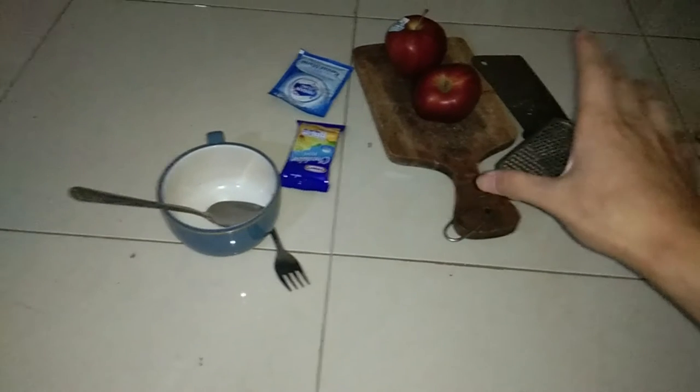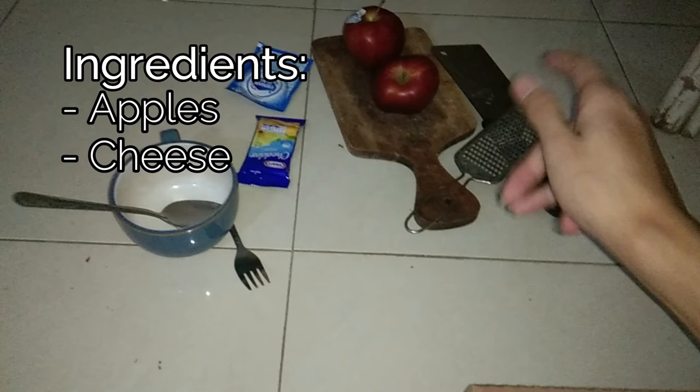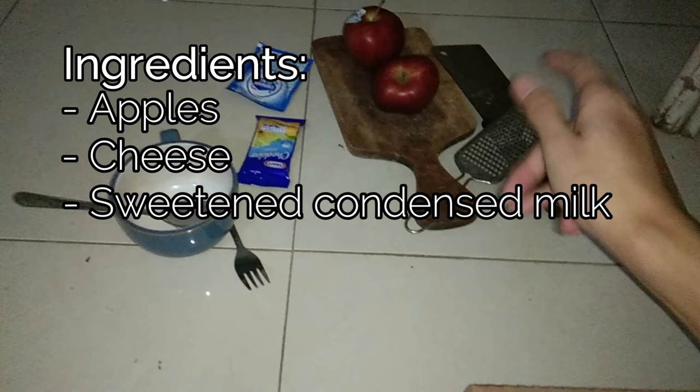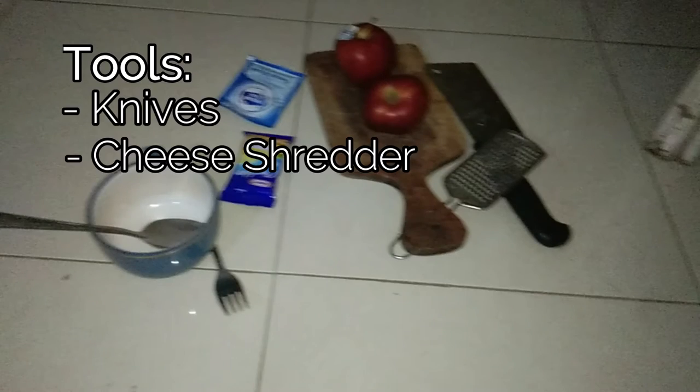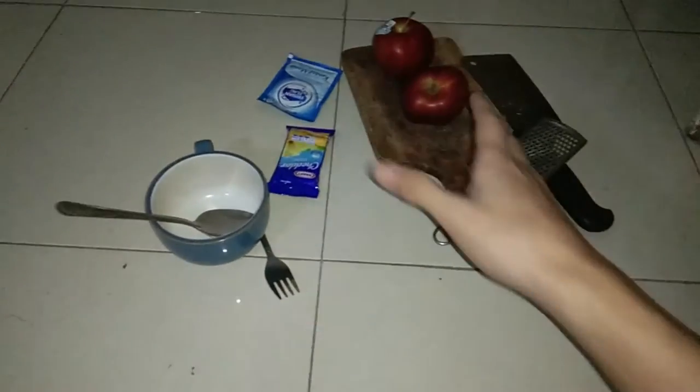So this is all the ingredients. And this is all the tools. Very simple, very fast, understand. Let's begin.